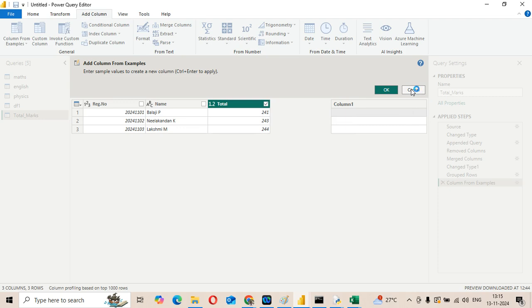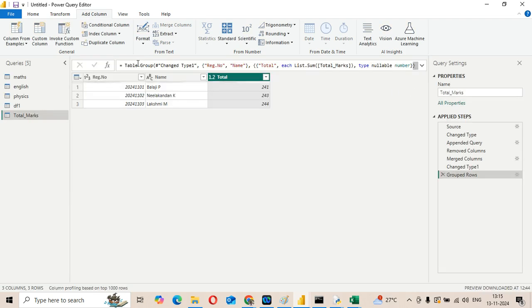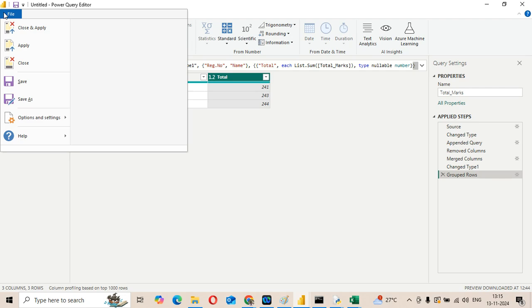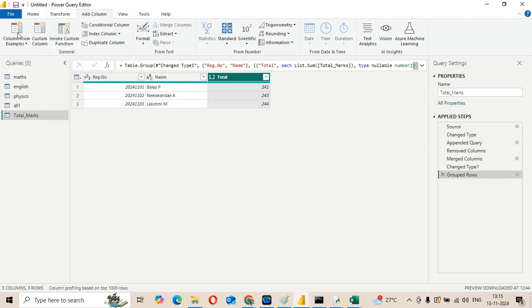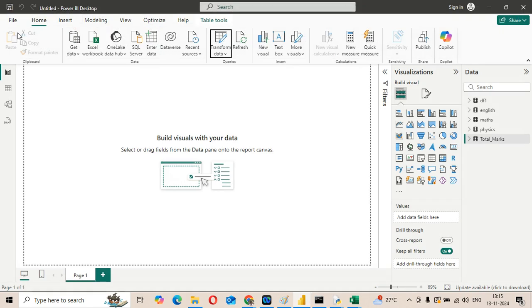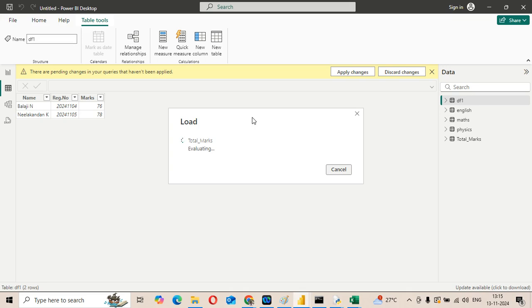Okay, to create columns, we can do it in Transform Data. First we'll close and apply it. We'll close and apply. So here you can go to table, click on table view. It's still loading total marks, just wait.